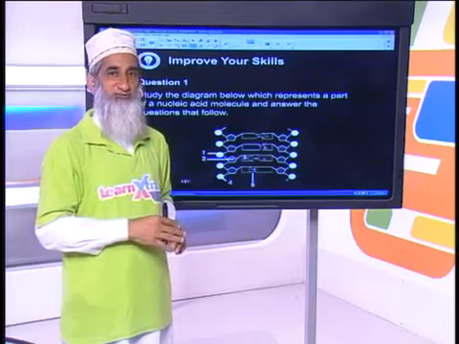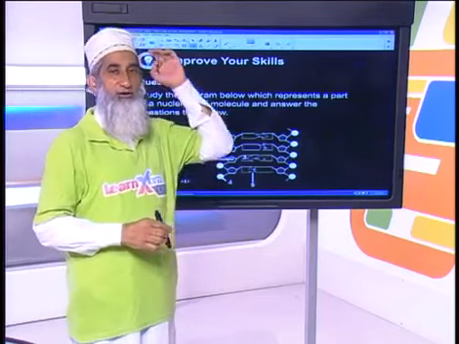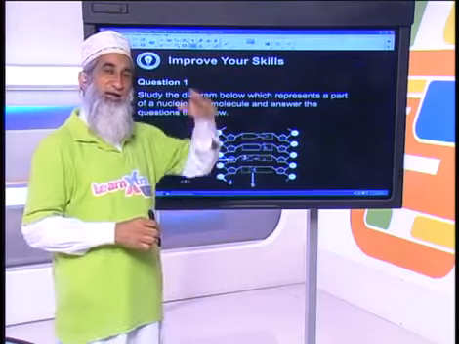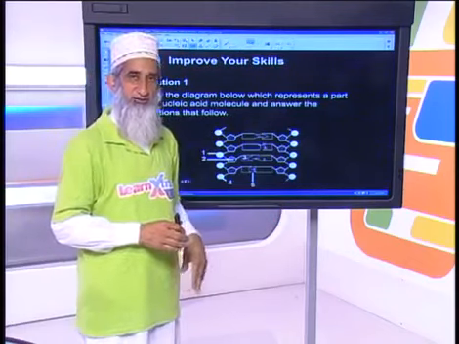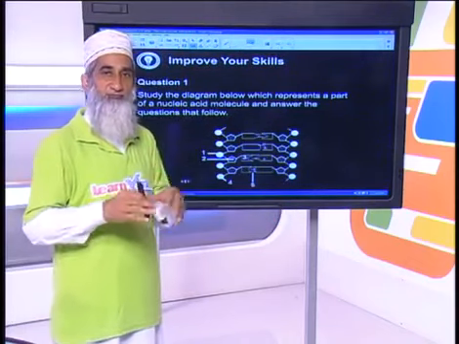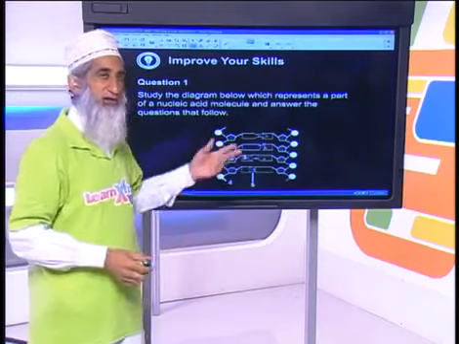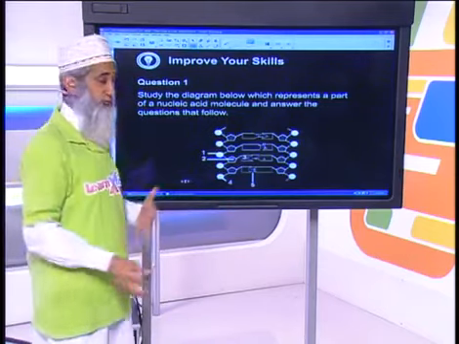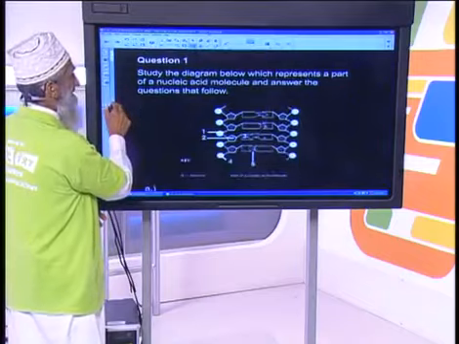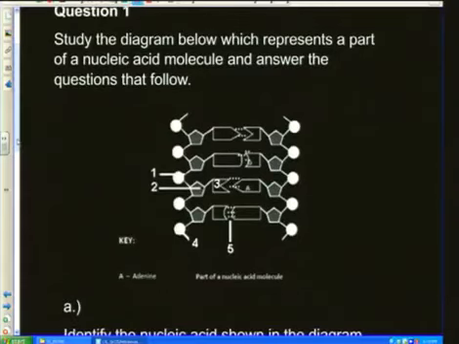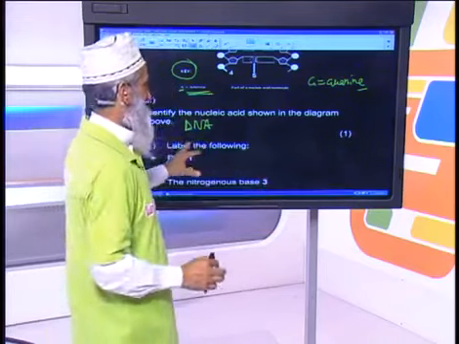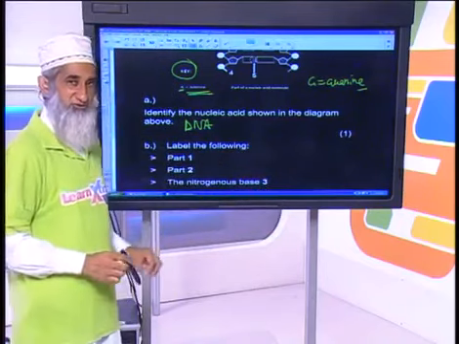Get hold of last year's paper. Get hold of last year's trial paper and a couple of other papers prior to that. Just remember that once you do a section, for example, you do DNA at school, you answer some questions on DNA on your own. So you keep ahead and you keep abreast with what's happening. Study the diagram. Going now to the questions. Question 1 says, study the diagram below, which represents a part of a nucleic acid. DNA is an accepted abbreviation.